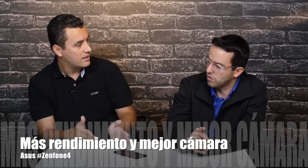If you want to go up to Zenfone 4, it means you want to play some games that are a little bit heavier. If you want to have the best camera experience, that will be on Zenfone 4 for sure. Back cameras, you know. But there are two different types of features, no? The wide angle and the focus. Exactly. On the Zenfone 4, we have the wide angle.